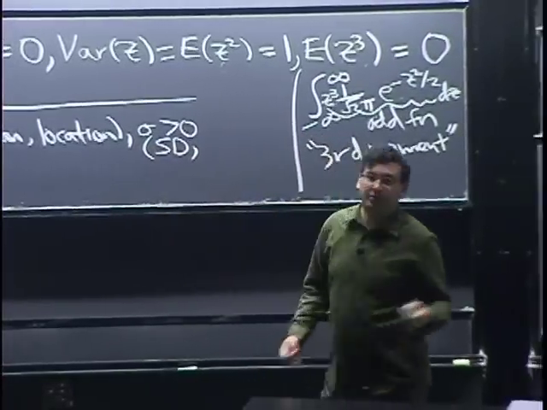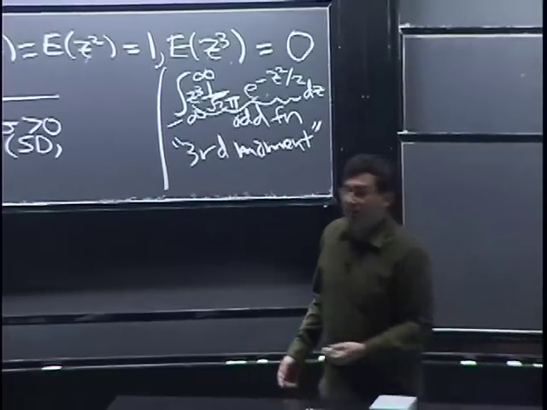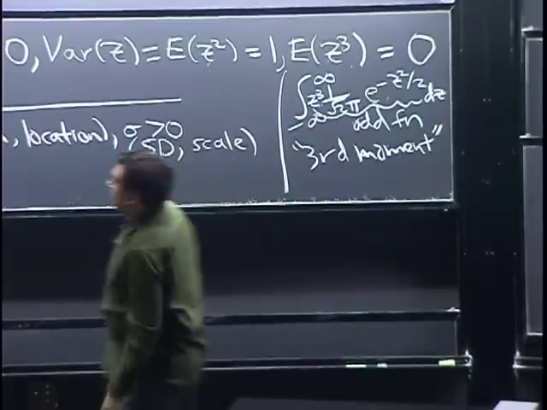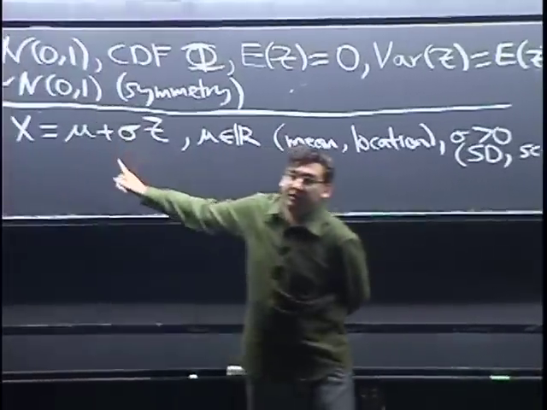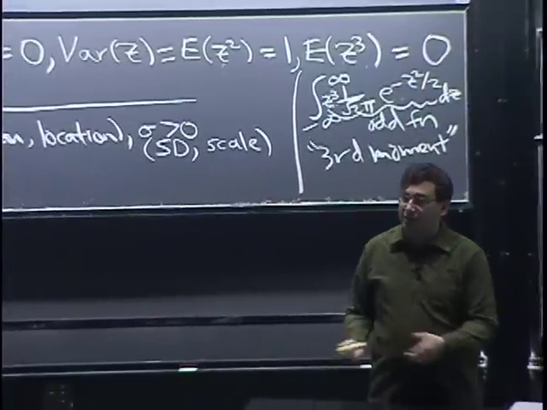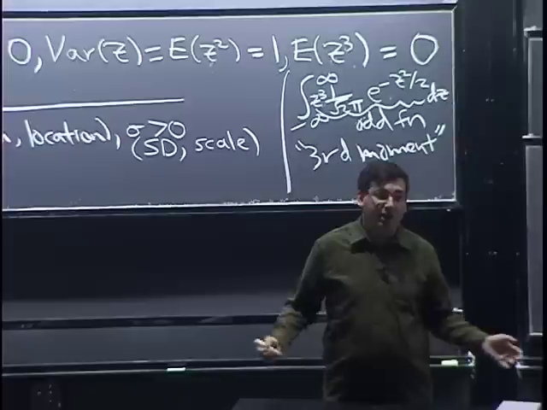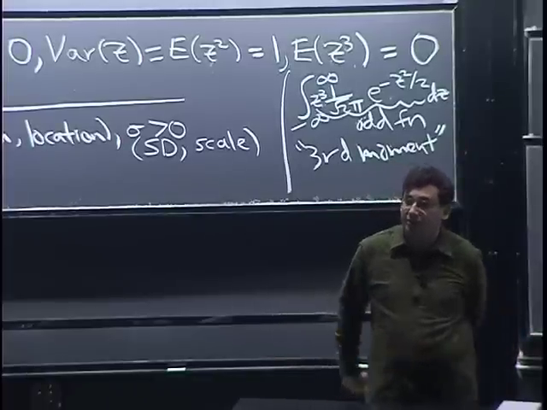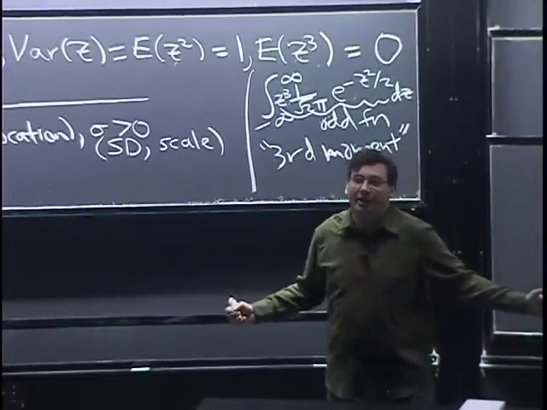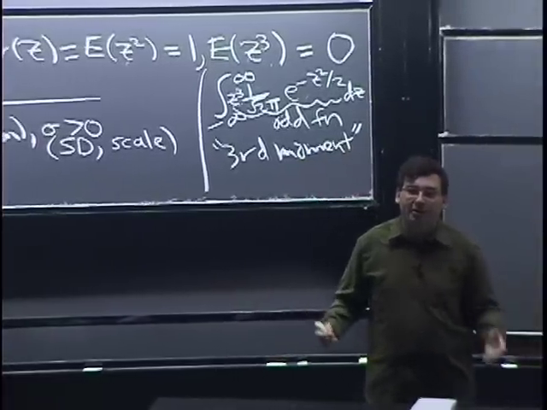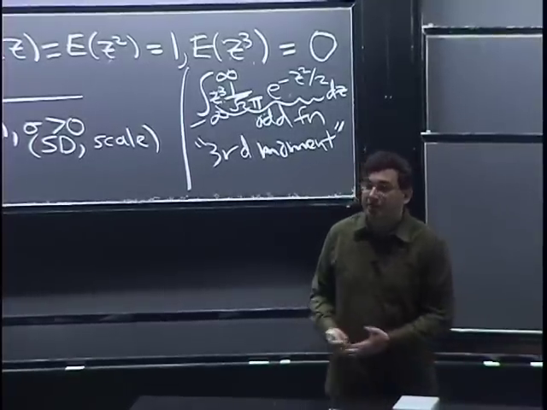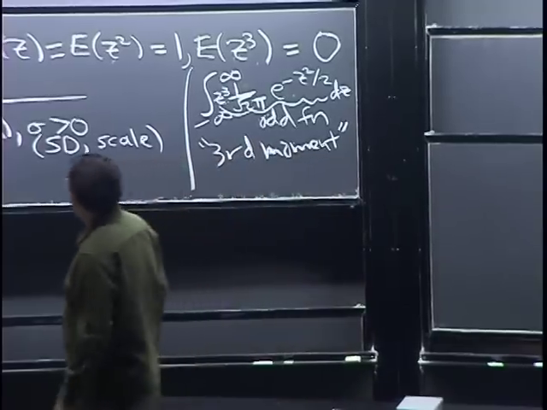Remember, standard deviation we defined as the square root of variance. So sigma is the standard deviation, but we would also call that the scale, because we're just rescaling everything by multiplying by a constant. So that's going to affect, if you draw the density, how wide or how narrow that curve is. It still has to integrate to 1, so you can't just make it really big and wide and suddenly the area blows up. You also have to multiply by a normalizing constant so it still integrates to 1, but you can still make it more wide or more narrow.